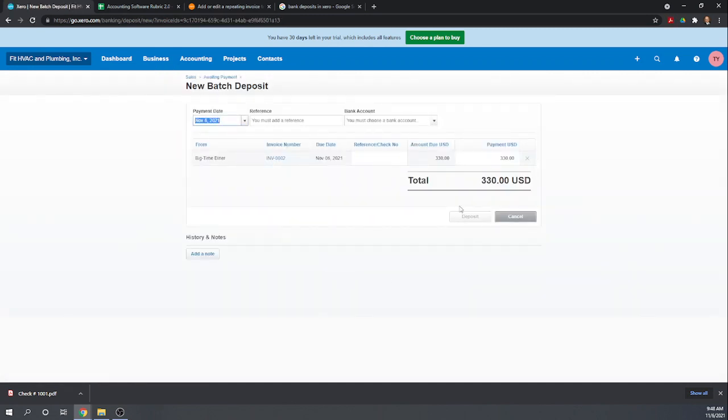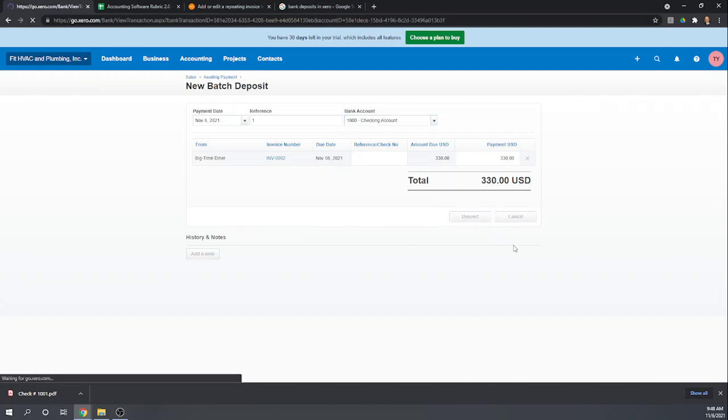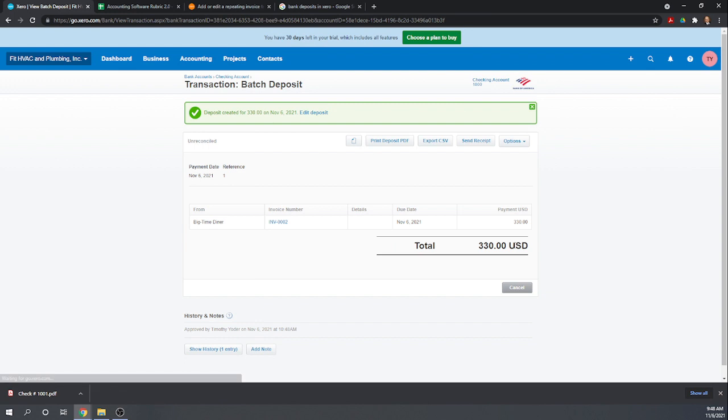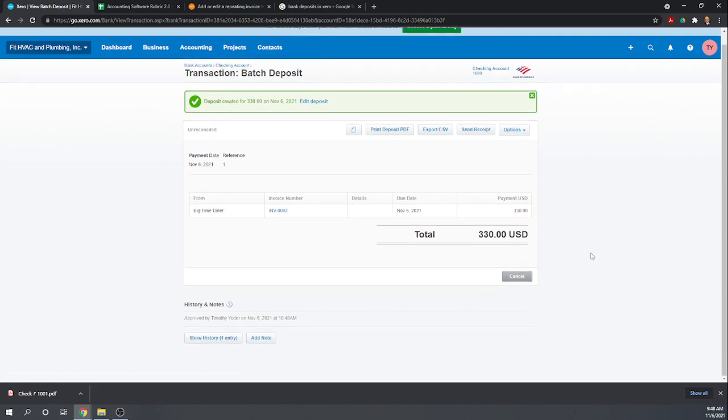And now, the case study asks us to put this $330 check with the other 200 before depositing it. But we weren't able to do that, and that's fine. I'm not going to take points off of that because that's a weird situation the case study set up, right? You come in one day with two different times with different checks, so it's fine. But I am going to count off because you couldn't add the $25 walk-in customer's cash into the same deposit as the checks.